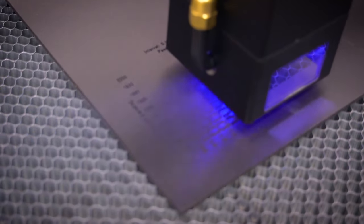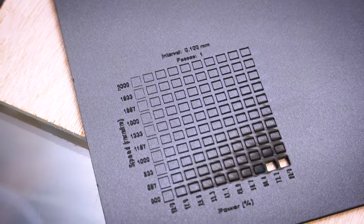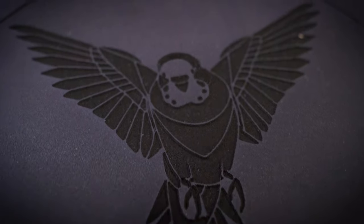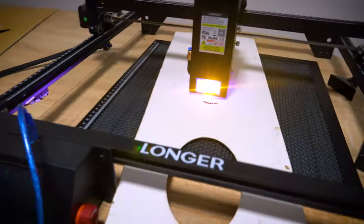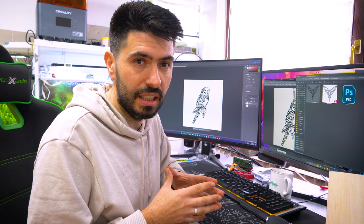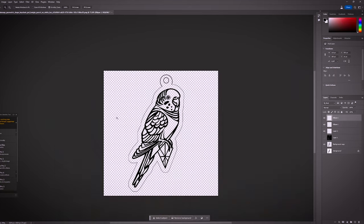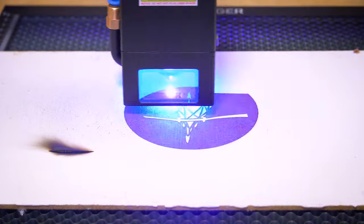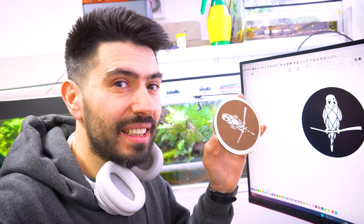This is perfect. You can also test every material to find out the best settings for cutting and engraving with your laser — and this is for the plastic. But be aware: test every material before cutting or engraving. Wrong settings can quickly lead to a fire, but luckily there is a sensor and an emergency stop button. Now let's make some things we can sell. When preparing an image, I need to remove the white color, trace the edges, and export it to a PNG file. Isn't this amazing? This looks absolutely perfect, and I think we can sell this.